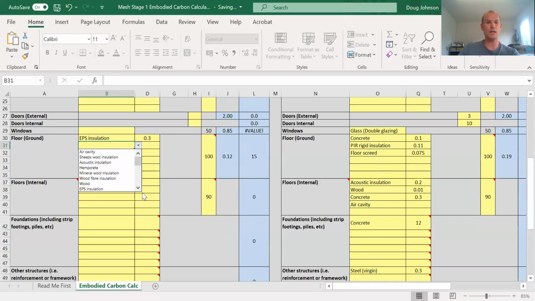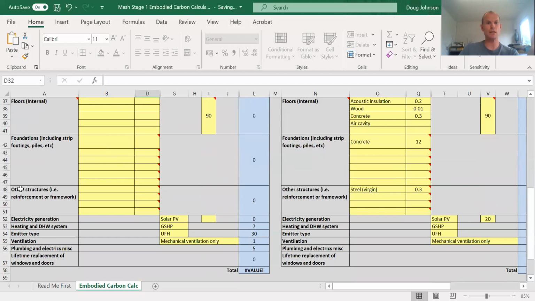Let's say, for example, you have good old-fashioned concrete on the top of that, and say that's 0.1 meters thick. And these values that you're putting in are per meter, not millimeters, they're meters. If, for example, and this is a really good example, maybe you had a rebar in the concrete. If you go down to the bottom here, we've got this others section, so other structures and reinforcement.